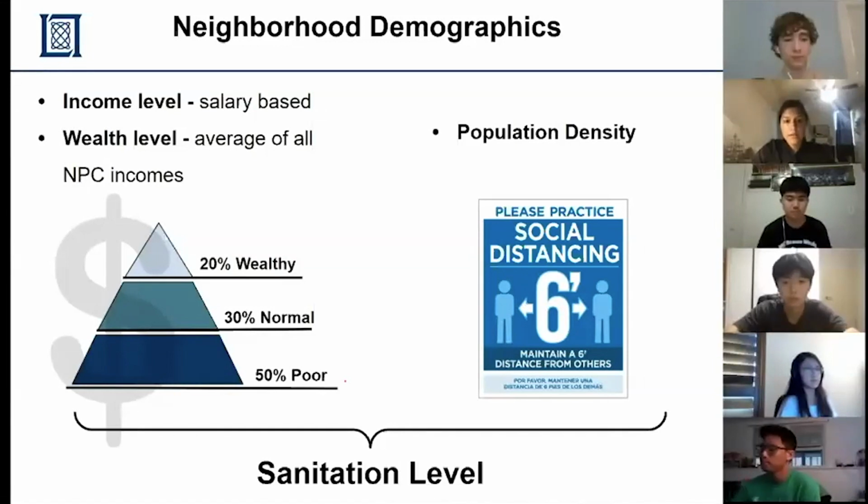This models real life, as the more money you have, the more money you can spend on sanitation and security measures. To model population density, we just multiplied the number of people alive by 9, then divided by the number of people in the neighborhood. Population density does not affect anything directly, but it is a factor in sanitation levels. Now, to model sanitation, we took the average income of a neighborhood and divided by the population density. Then we multiplied that number by a scalar to make the sanitation level more understandable to the user. Sanitation then goes on to affect the fumes, cough, and mutate probabilities.